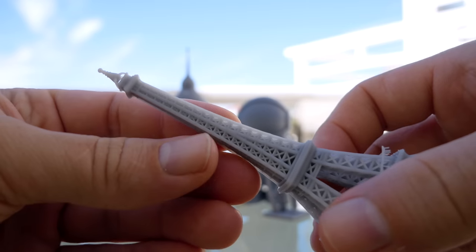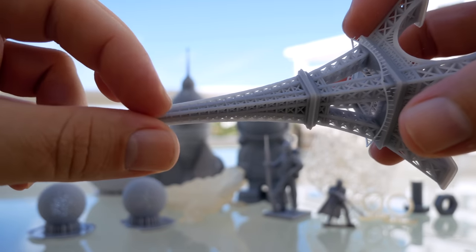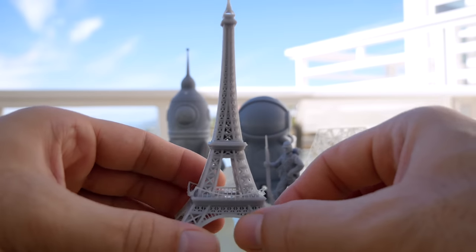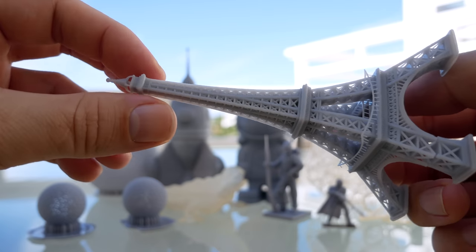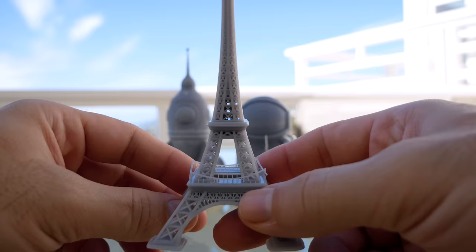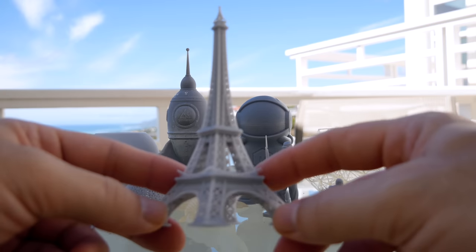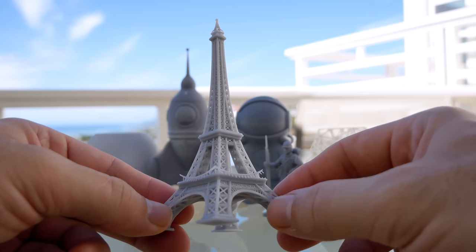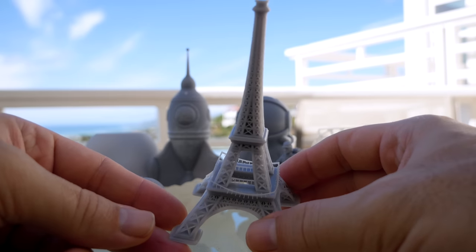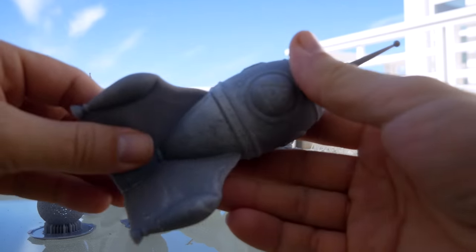Going higher up on the Eiffel Tower, there isn't much light coming through, and I'm not sure if it's my resin or settings, but it's printing a little thicker so some finer details are covered up — that can probably be fine-tuned. Another thing to note is that because this printer uses the new monochrome screen, printing much faster does seem to affect how the prints come out compared to older screens.